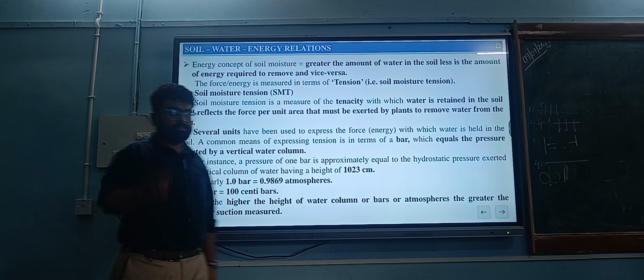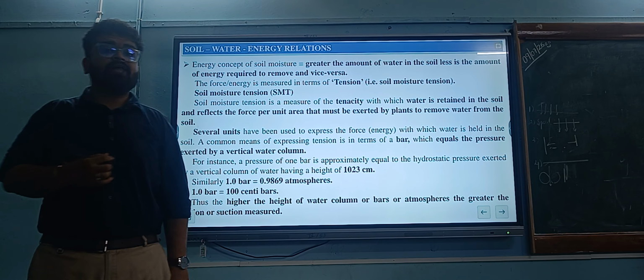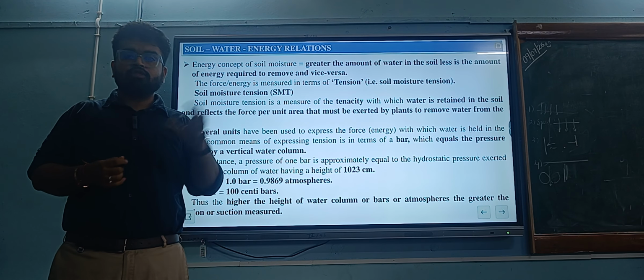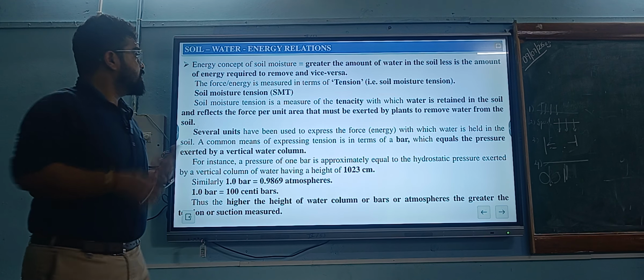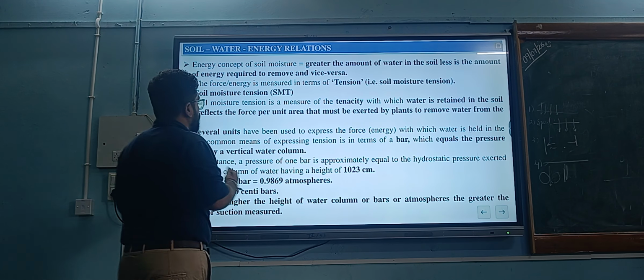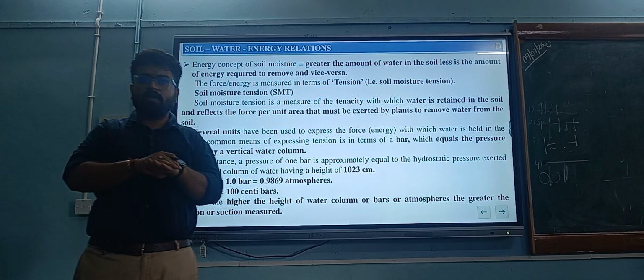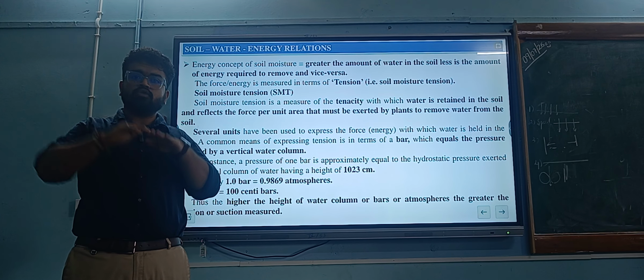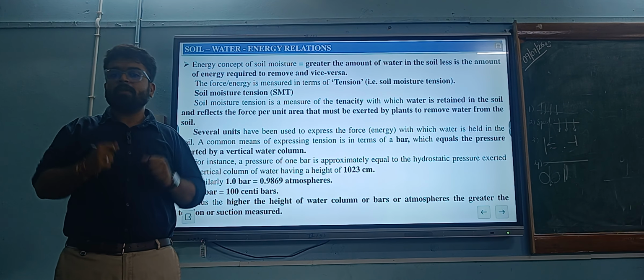Coming to the understanding, we were talking about the soil-water relationship since class lecture 2. So we understood the factors affecting the water holding capacities of the soil. Then we understood how this soil moisture energy relationship works. We understood the factors affecting soil water absorption, the temperature, the atmosphere, and the water holding capacity of the soil.